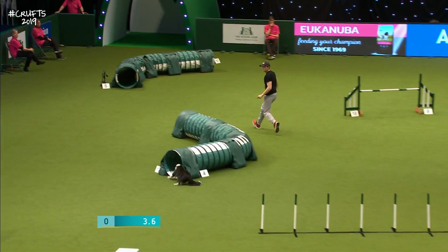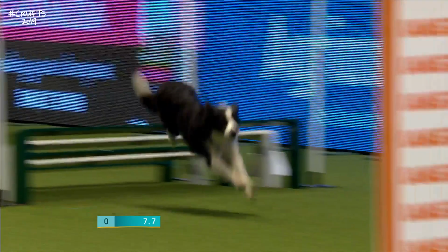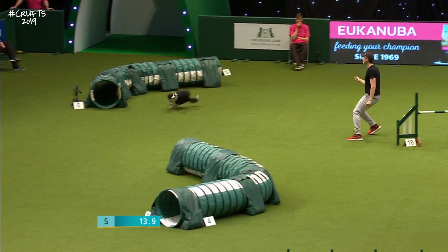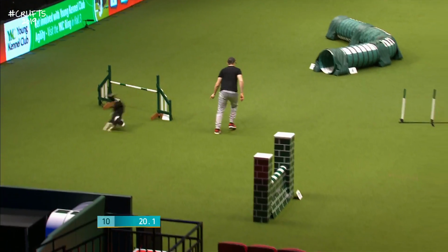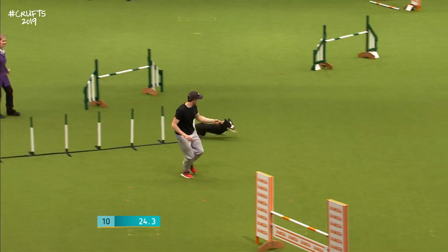That's nice, that was where I'm standing. Obviously, I see things differently from you guys and gals. That was a nice flowing movement around there. We rolled the pole there on the A-frame. So that's 5 faults at the moment. Could possibly have pulled away, the handler pulled away slightly too early there, and Dust then following Dalton. So 5 faults there as well.